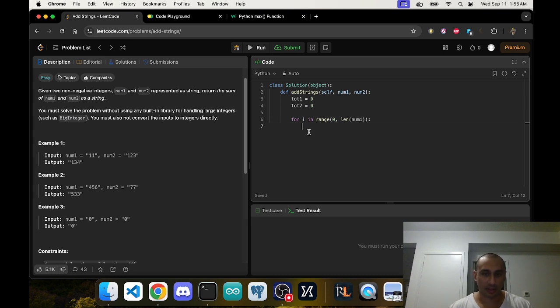The second thing I'm going to do is create two loops and recreate the integer value through strings. So I'm going to go for i, index is 10 times i.